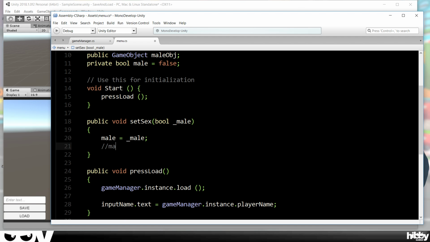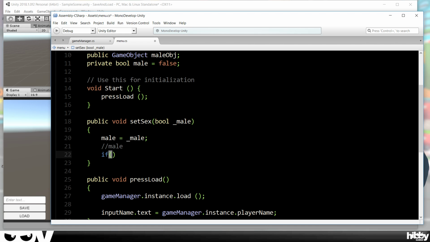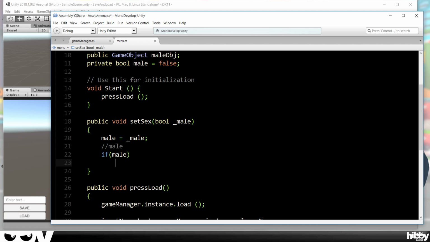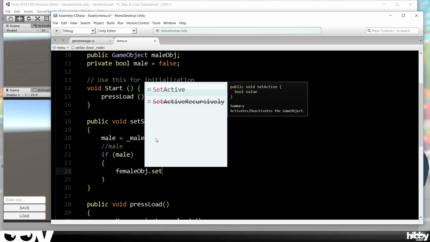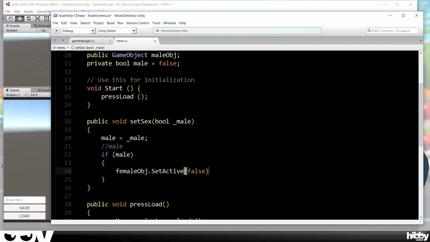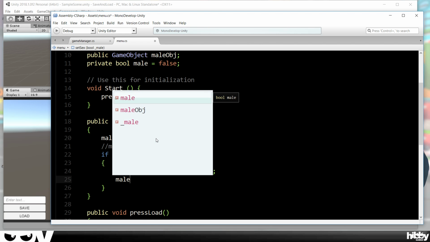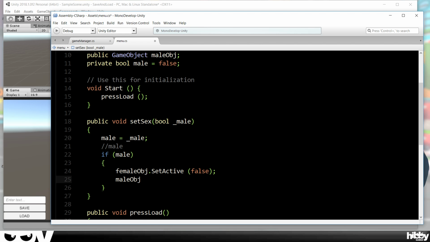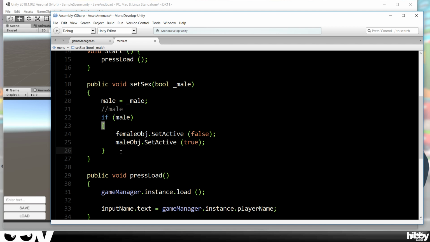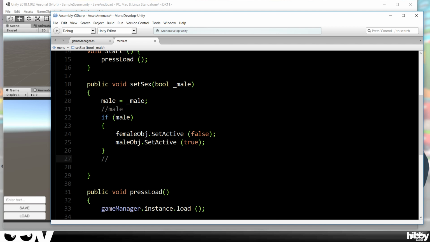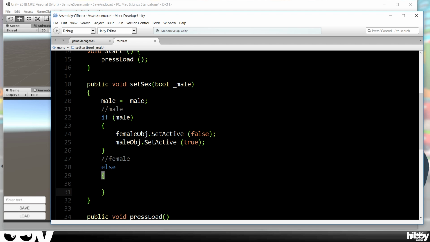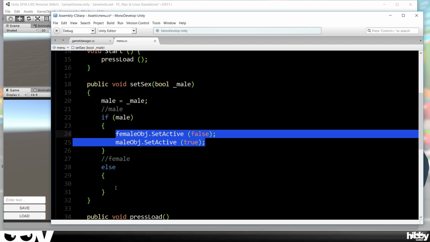And then setting it to male, so if male is true, female object dot set active false, male object dot set active true, and else it's female, else just do the opposite.